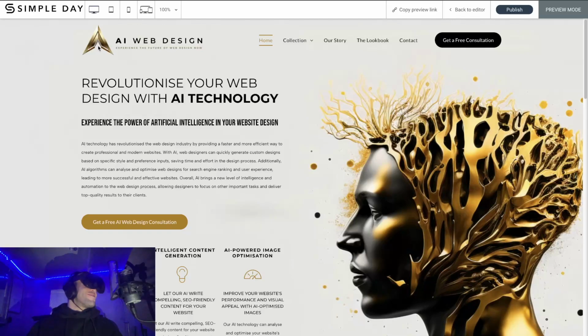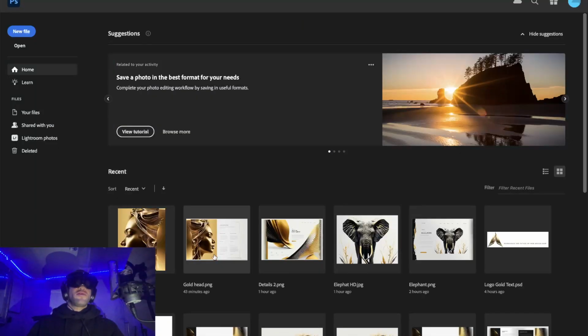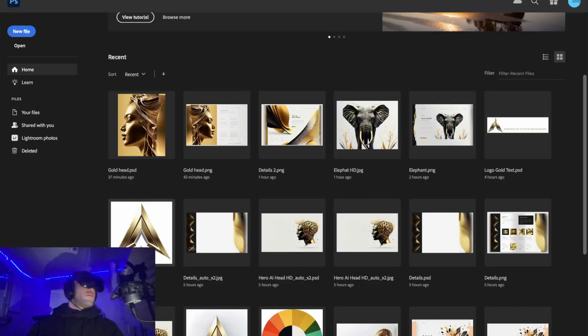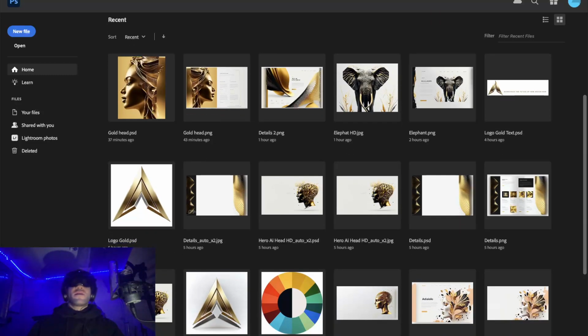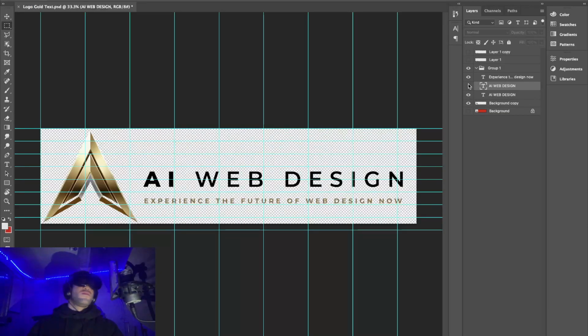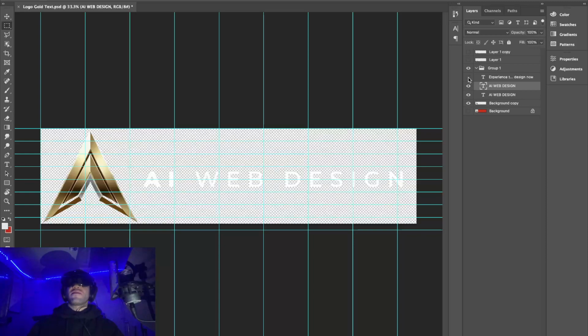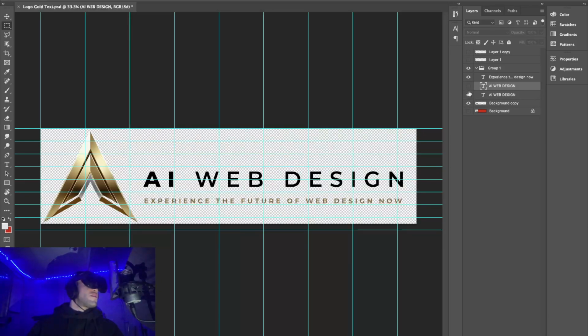I've taken my AI generated logo that I made earlier, and then I took that into Photoshop and created a logo file. So I'll just quickly open Photoshop and show you that logo file. This is the original one here, and then I've come in and made this one here in 2 variations, with white and black. I cannot stress how much you need to know Photoshop to be good at this process, because the reality is that the AI is allowing us to be graphic designers, and then if you can throw that into a front-end designer for a site, then you're away.